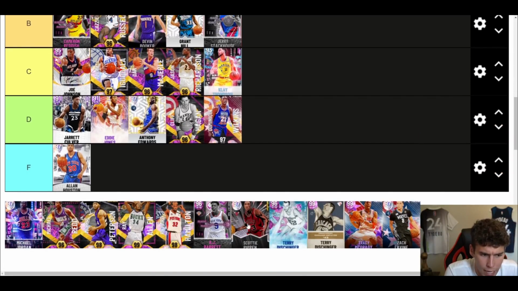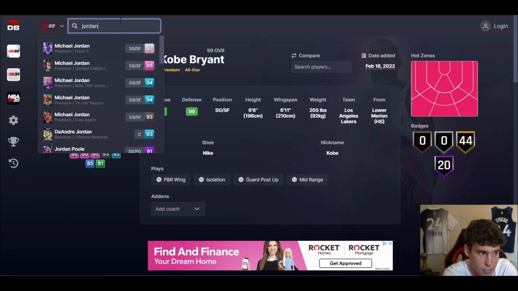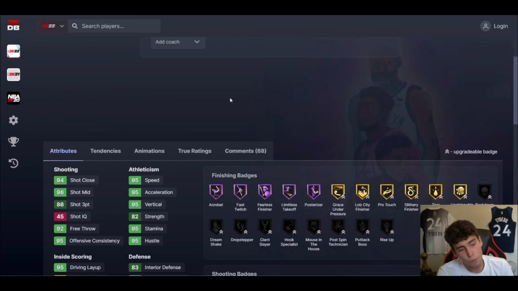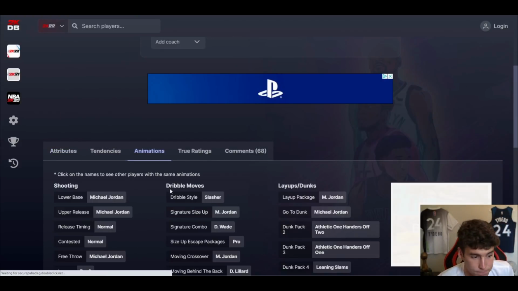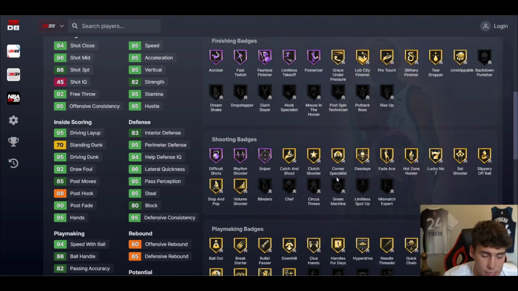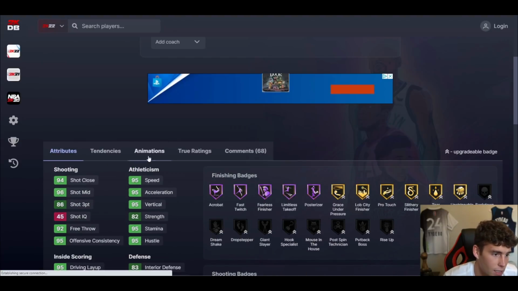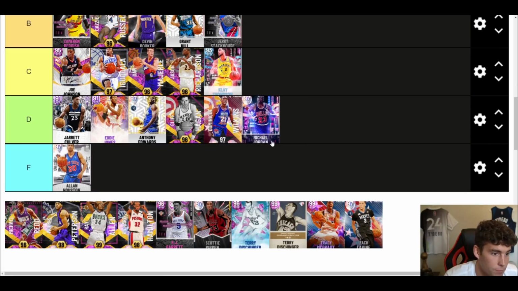So what do we got? We got about 10, 11 more guys left. Let's just start with one of the worst on this list, Michael Jordan. I mean, my goodness, is this card terrible. We're due for a good Michael Jordan. And when I say a good Michael Jordan, a quick release with quick dribble style. He gets those two things, we're talking about an MJ that can move. This MJ is horrible. I mean, he's not worthless, but he is absolutely horrible.